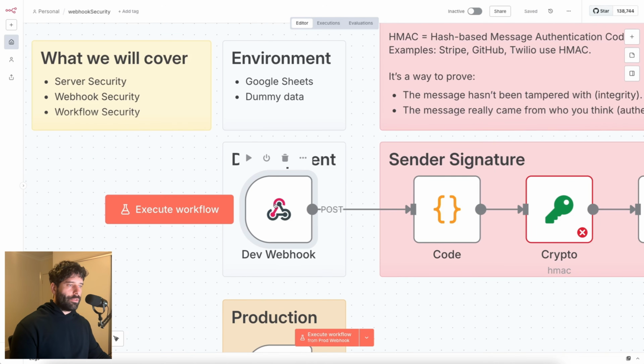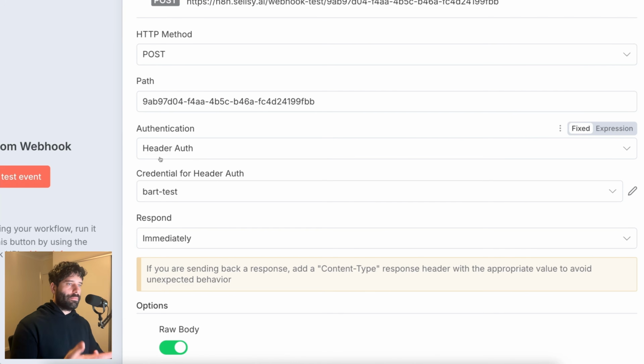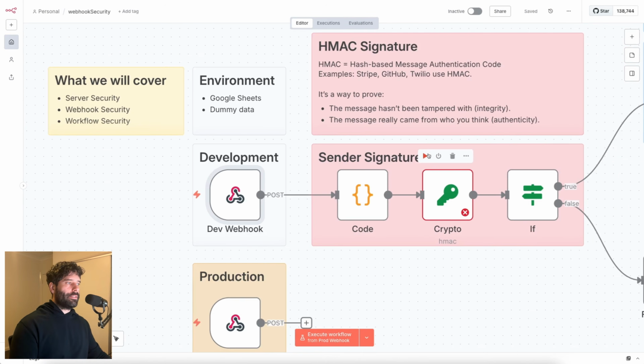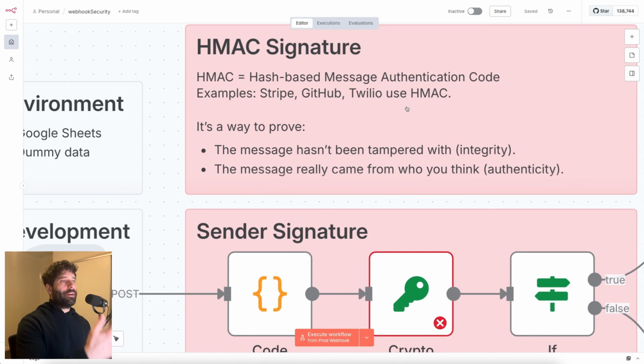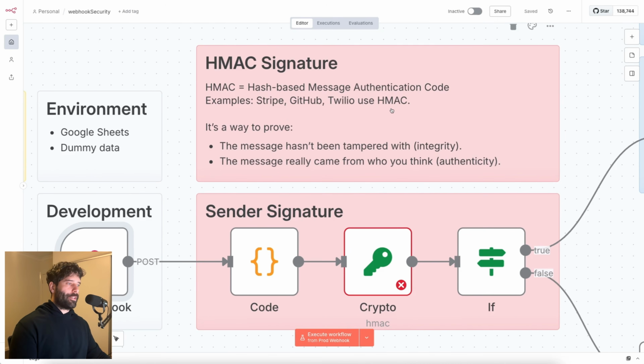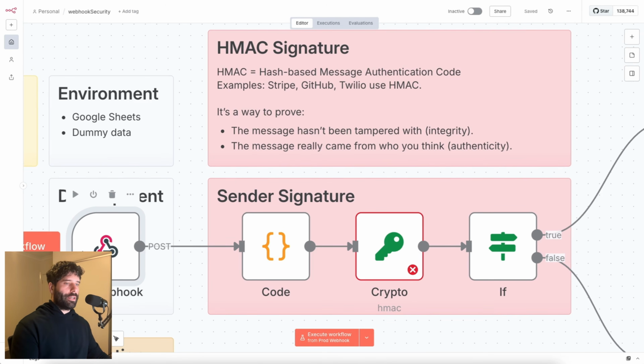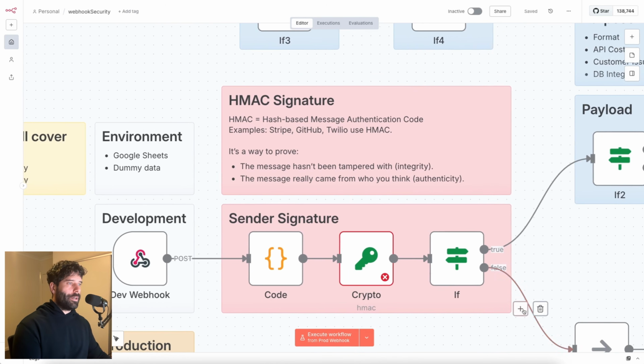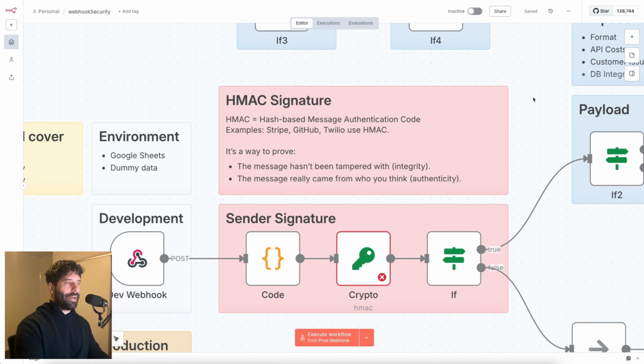So we know at the webhook level, we can install our own password to get in, so like authentication. But some stuff you can do on the actual workflow itself as well. A lot of these big third-party providers that you're working with, like Stripe, GitHub, Twilio, Zendesk, HubSpot, all these guys are going to have their own password protection as well. So webhook level is stuff where you would implement your own password, but on the third-party level, these guys also have their own password. In that video, I speak about how to interact with their password system.